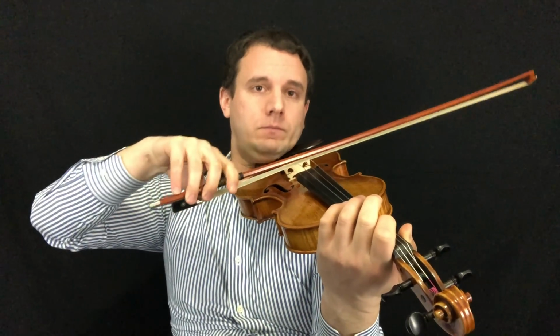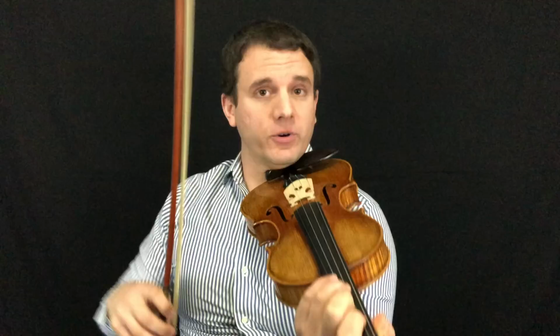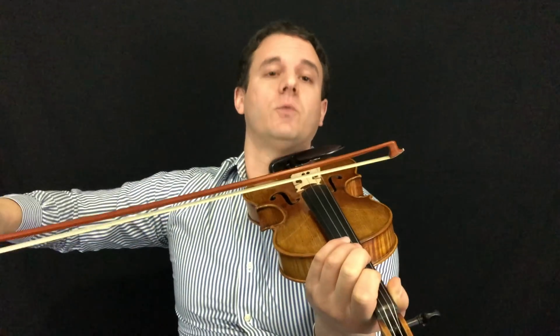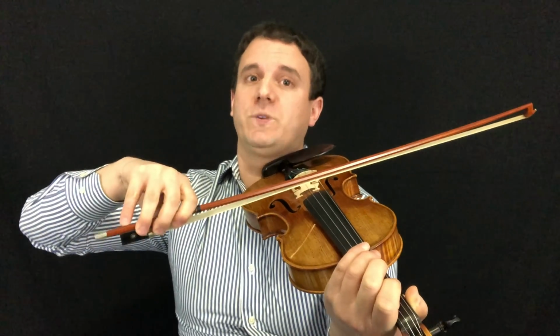Number 1 is how much bow we're using as far as pulling the bow, and I highly recommend a drill that I'm going to show you. So basically staccato should look something like this. Like that. So a lot of you guys though are doing more like this with tension. So what you should focus on is actually using more bow when you're doing staccato, because just like I mentioned, it's basically an eighth note with an eighth rest. So be thinking like this. Rest, rest, rest, rest.